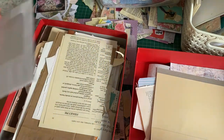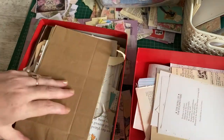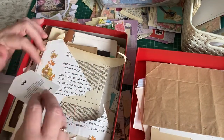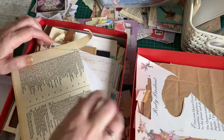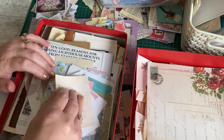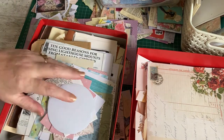So it seems I've got scrap card as well as... Wow, that's a big window. That's a base. Yeah, I've got scrap card as well as scrap paper in my box. Oh, that's a tag, so that's junk. That's a scrap flower fairy book. Hooray. Oh, I'll get rid of that. It's not something I'll ever use.